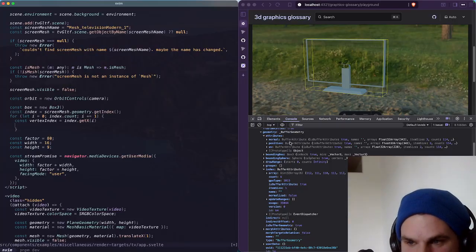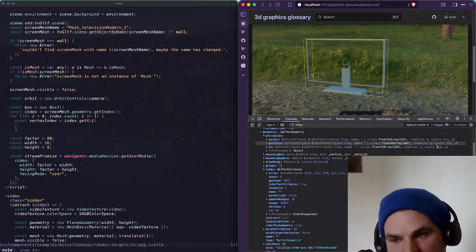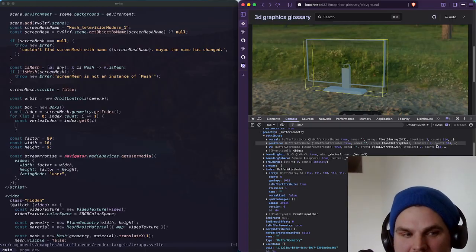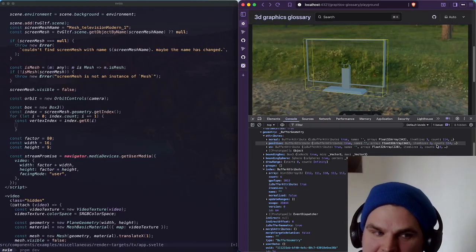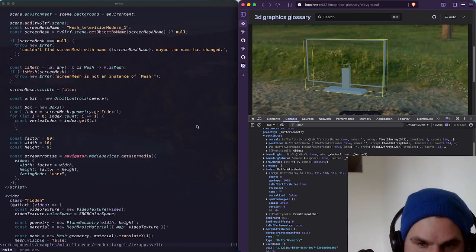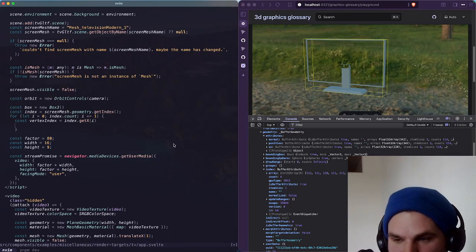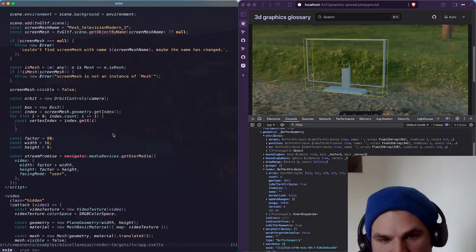This position attribute here is just a raw data buffer of positions, but it's xyz, xyz, xyz, and so on. But we know that this should be one of these values, so we're going to use that as an index into that buffer.